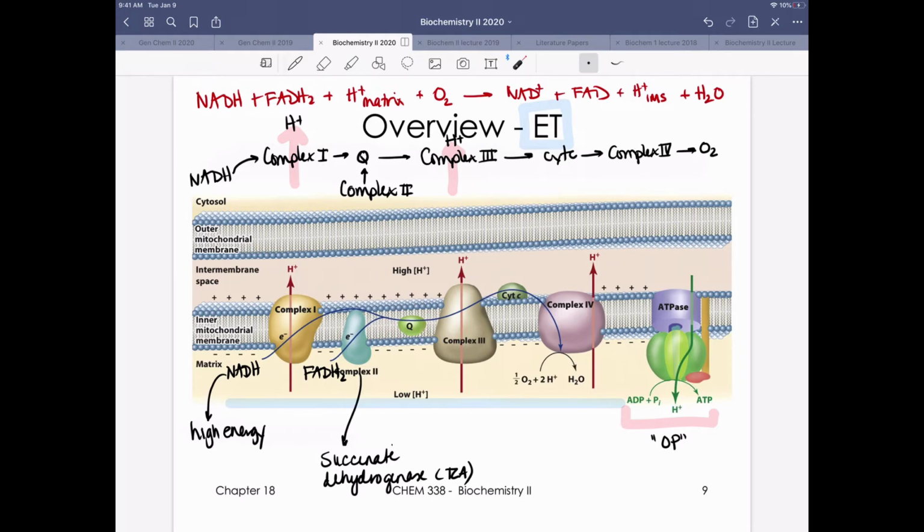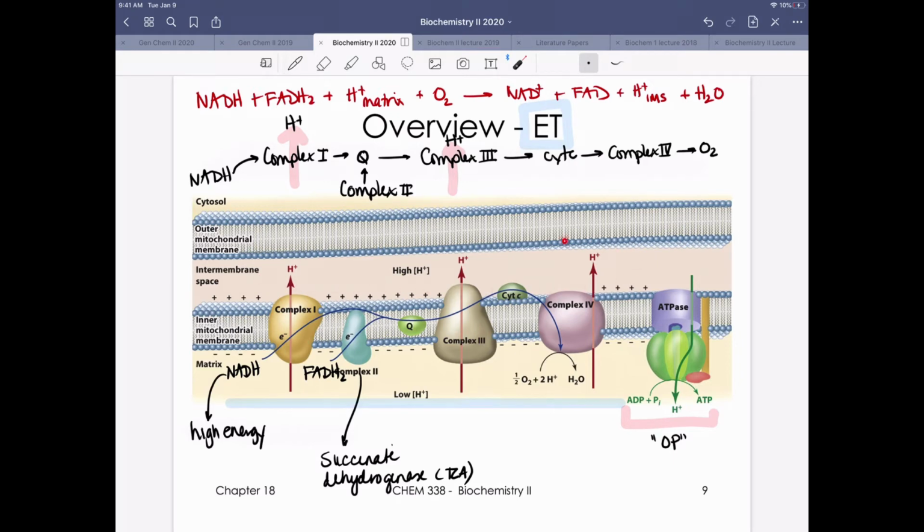Again, coenzyme Q being a mobile carrier, but a very hydrophobic mobile carrier because it lives in this inner mitochondrial membrane within this lipid bilayer. Deliver them to complex 3. Again, we're going to have the Q cycle that we have here. Those electrons are delivered to our second mobile carrier, which is cytochrome C, a very hydrophilic protein, so it lives within the inner membrane space, delivering those electrons to complex 4, generating a proton gradient here by moving protons that we call vectorial protons, and also using protons in chemistry, we call those scalar protons.